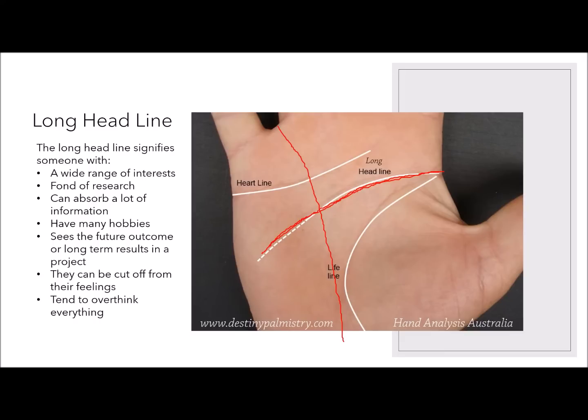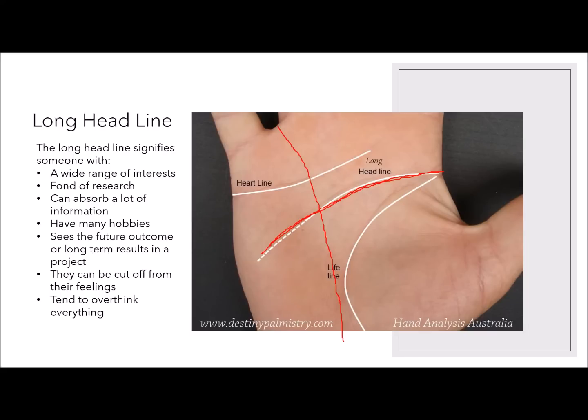Even if it goes slightly beyond it, it's probably more an average length. But if it goes well beyond that point, it's classed as a long headline. And these types of people have a little bit more of a broader range of analytical interest. A person who seems to have more intelligence, however, that's not really true, but the theory may have come about because of the attention to detail and the no-nonsense kind of approach to life.